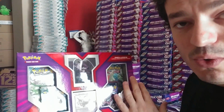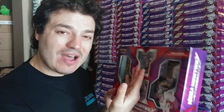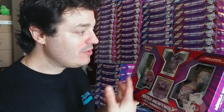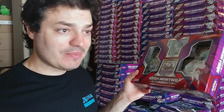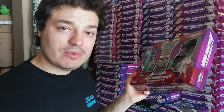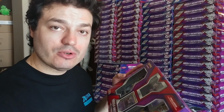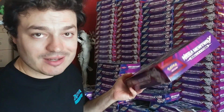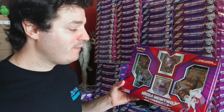Not only do you have an Ancient Origins and Roaring pack, so you've got diversification on the two sets that are a lot more in demand, but when you have a figure that you can get $5 for, even if you sell 2-packs on eBay for 10 or 12 bucks, you can net $6 or $7 for a 2-pack after fees and shipping. That's huge. Even though these box sets only sell on eBay for 20 bucks apiece, wholesale is around 11. If you're a store owner, or an individual who wants to buy these, wait for a sale on eBay and pick them up for around 17. This is an extremely good value point for an individual.